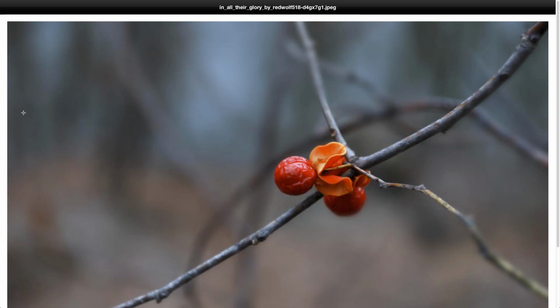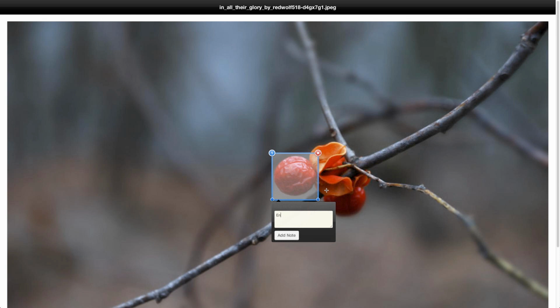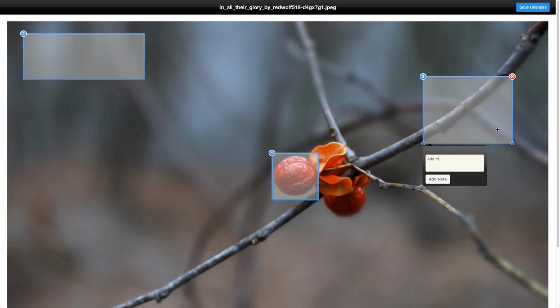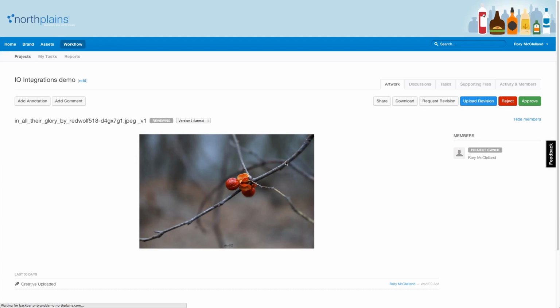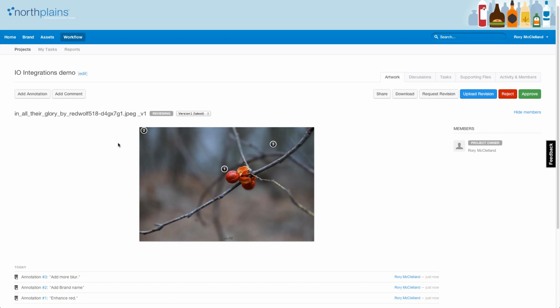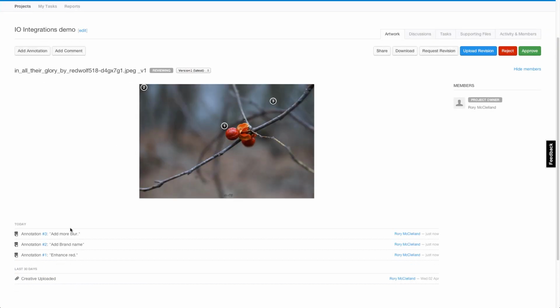So if I click on Add Annotation, it fires up here, and I can very quickly start to add comments for the other people who are working on it. For example, like that. When I'm done, I simply save changes. That goes away. And now within this view page, I can hover over the annotations and actually see those annotations. And you'll see that there's also kind of an audit trail here. So every time any change is made, any comment is added, it appears here automatically.